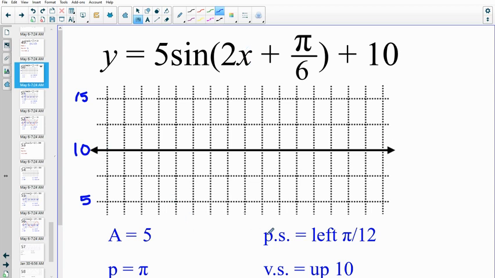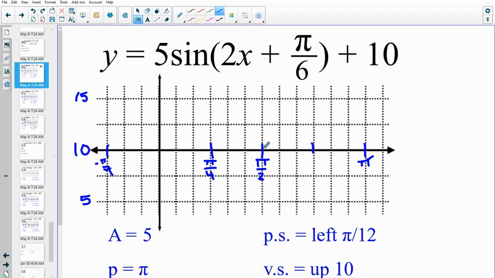Ooh, I don't have a starting point. Let's see, since I'm moving to the left by pi over 12, I'm moving to the left by an amount that's fairly small relative to my period. I'm going to put my axis right about there. That way, when I mark off my intervals, I can actually go backwards on this one. Something about like that. 4 of those intervals, 1, 2, 3, 4. That's what pi looks like. Half of pi is pi over 2. Half of pi over 2 is pi over 4. So it looks like my intervals, I'm counting off by pi over 4. I've got negative pi over 4 back here.